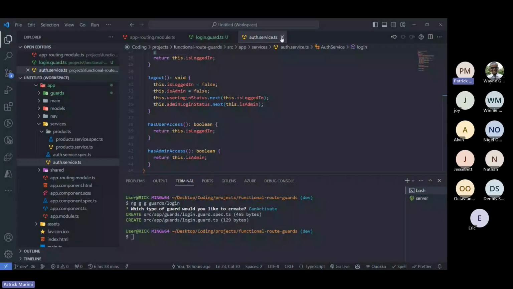So now let's implement this login guard. The logic here should be, it should return true if the user is logged in. Otherwise, redirect them to the login page. First thing, since we're using a function, you can't use a constructor to inject a dependency.